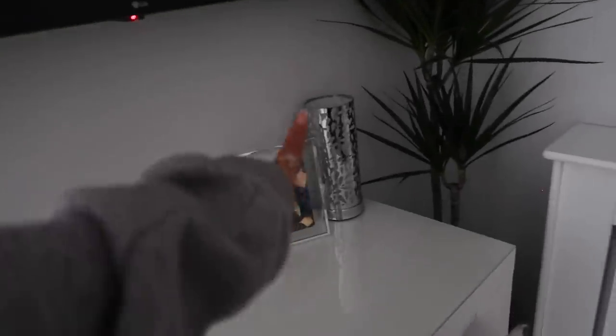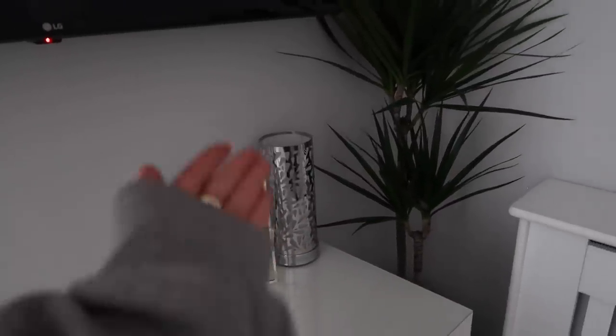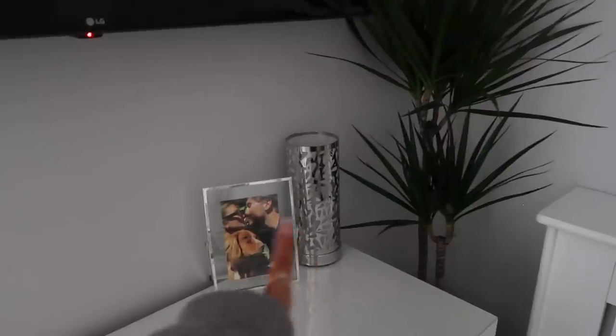And then I just moved over my little electric tray. Not electric tray. Why do I keep calling it that? What is it? An electric wax burner. Here with my photo frame. So again, this is just a lot more clearer. And then there's me in my little IKEA mirror. A little plant, which I think was from Home Bargains. And this is one of the new things again for my room.